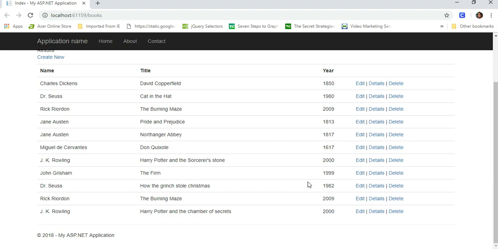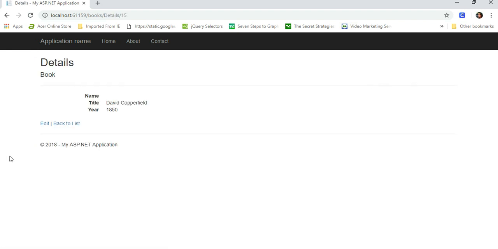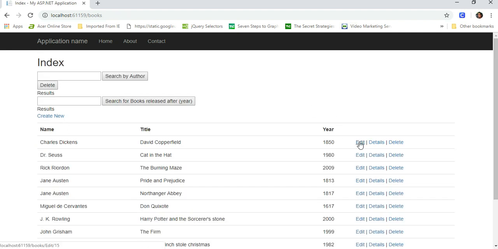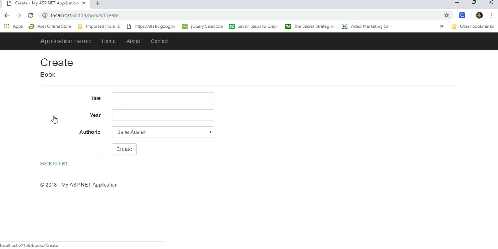Okay, so you can see here author name, book title, year of release. Okay, you can go into details. There it is. You can edit the detail if you want. You can delete a row. You can also create a new book. See?